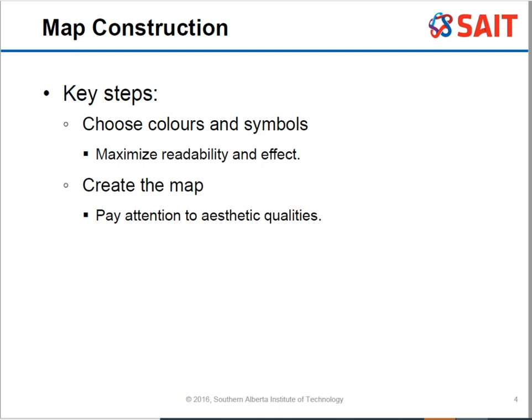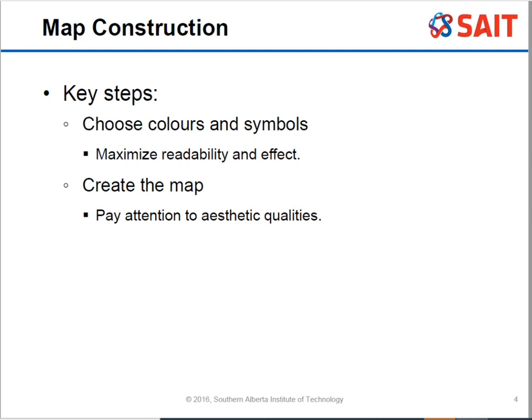So then, again, like I just said, instead of just winging your symbols and trying to figure that out, you need to choose your symbols and colors. And this is where cartography really comes in, because cartography looks at those colors and symbols. And you guys get to take a full course on that. But you really want to maximize the readability and maximize the effect of what you were trying to portray.